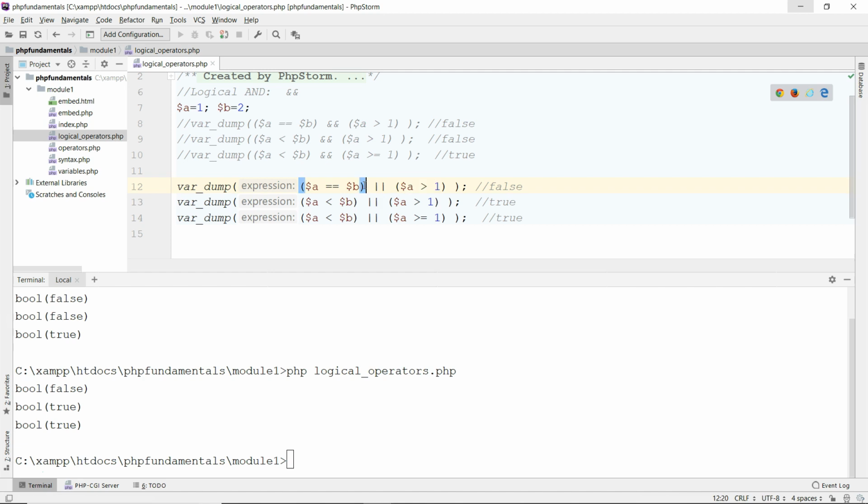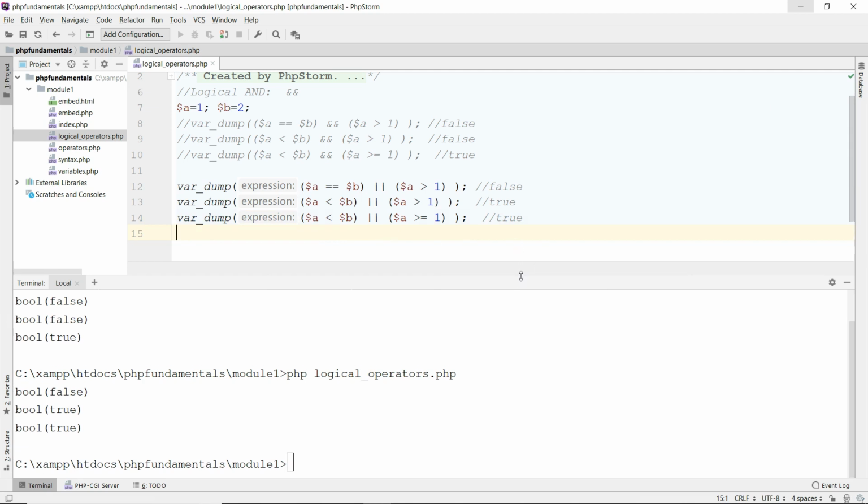So this is the opposite of this one here. The second one, I know this is already true, so I can ignore the rest. Same thing here, I can ignore the rest. Had I put this one first, it's going to go from left to right, and then I can ignore the rest once I find the first true in this expression. So that is the short circuit for both of these operators.